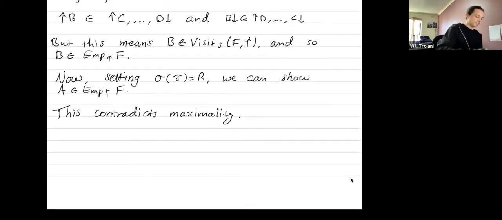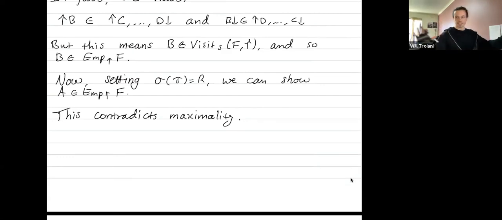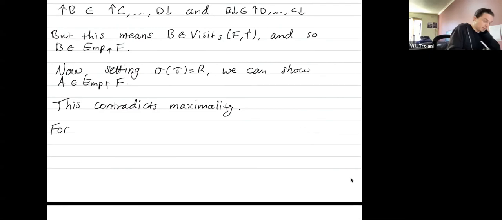Cool. Okay, so that proves the first claim. Now what we want to do is we want to say that if we separate those, then we actually get these two distinct proof structures that each satisfy the one-trip condition. And this is a really slick part of the argument. Let me show you.